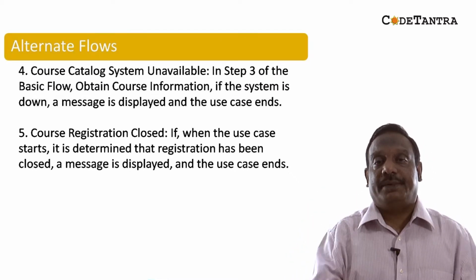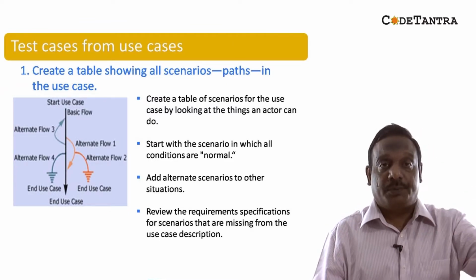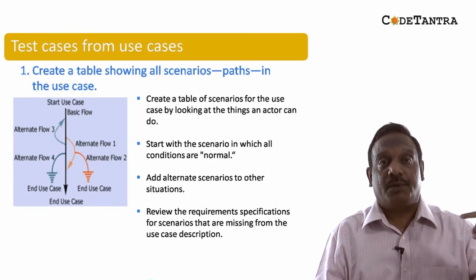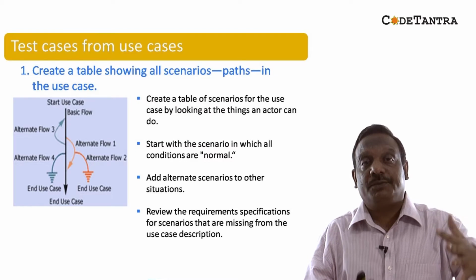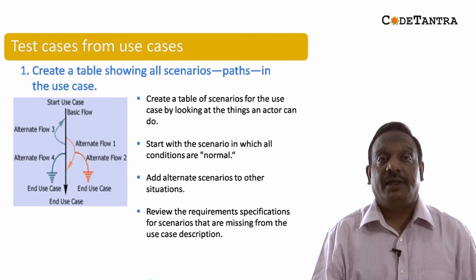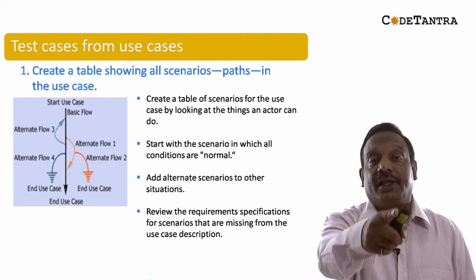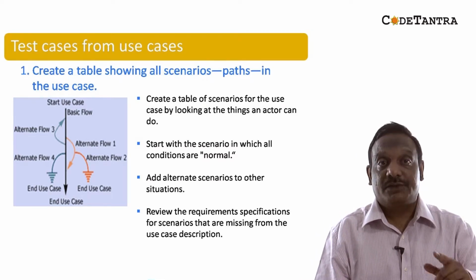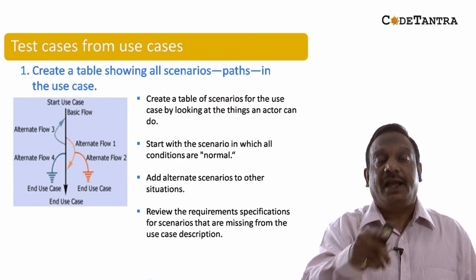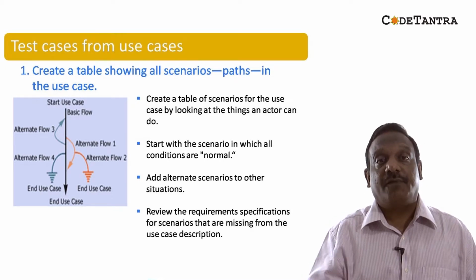So the first step, once you have read the use case and talked to a few people to understand the functionality and have a lot of clarity in your mind about the use case and how it is being accomplished, the basic flow, the alternate flows, how they are occurring, is to create a use case scenario flow diagram. That is what you are seeing on the screen. If you look at it, there is a basic flow. Alternate flow is occurring at a step and again joining back in the main flow after a few steps.